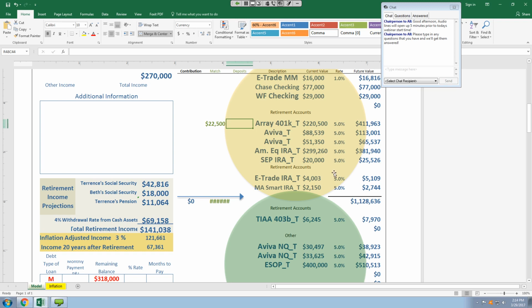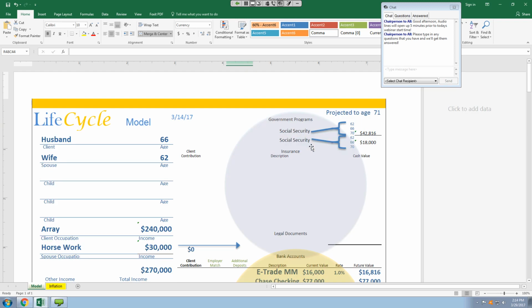So rather than making them more money or forcing them to save more if they're not doing it, why don't we just have them have more money coming to them tax-free? Because if they can pay less taxes on the distributions in retirement, that can make a huge difference for them on how much money they have. In addition to having more money because they pay less tax, what if we can add some protection up here?